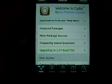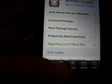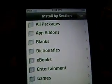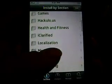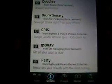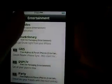Alright, here we go. Alright, let's see. Right here, still loading, I think. Okay, this is the Install by section. This is basically the same right here. We go here. This will be the same as the old version.